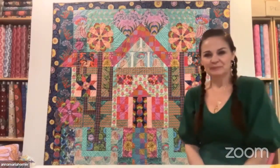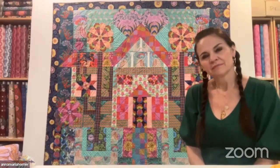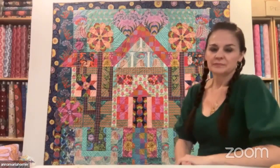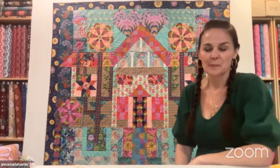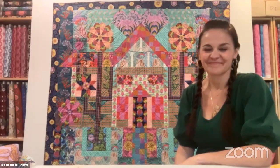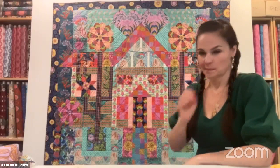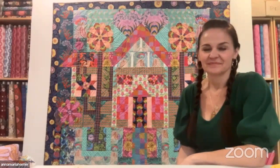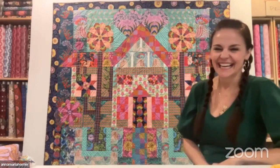My pleasure. I know that Anna has inspired you to make this quilt. And in doing so, I just want to remind everyone that the cutoff to order the kit is June 26th. With the inspiration you've received today for both the collection and the kit from Miss Anna Maria, we would encourage you to reach out to your local retailer and tell her, I saw this today and I absolutely want to make it. Please order a kit for me and bring in the collection, because I'm going to make my quilt bigger. I want to make the borders a little bigger. I'm going to make curtains to go with it.